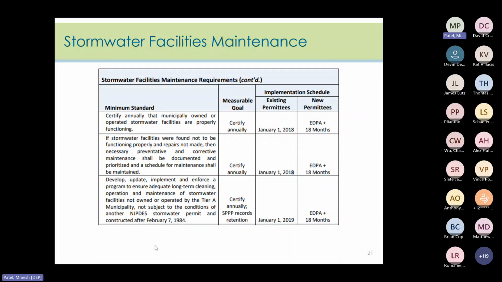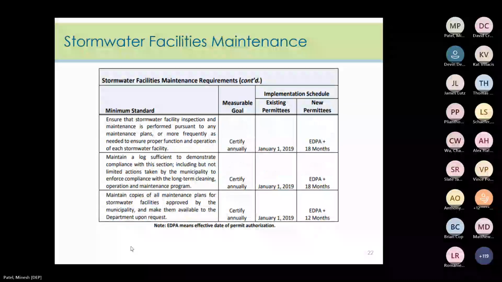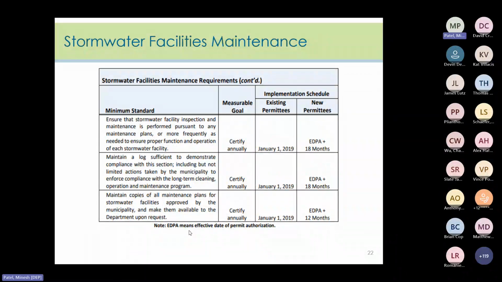Another part listing more of the minimum standards. I'm not going to read these to you, but they're certainly there to assist reviewers. And the final part with more minimum standards. The permit language is very similar for public complexes and highway agencies. We just do not have a prepared guidance document for them right here.